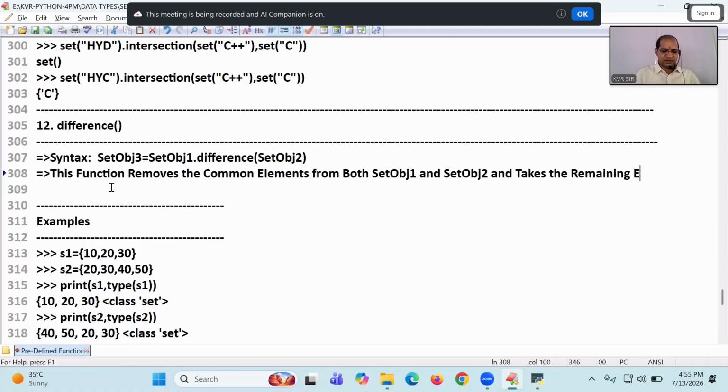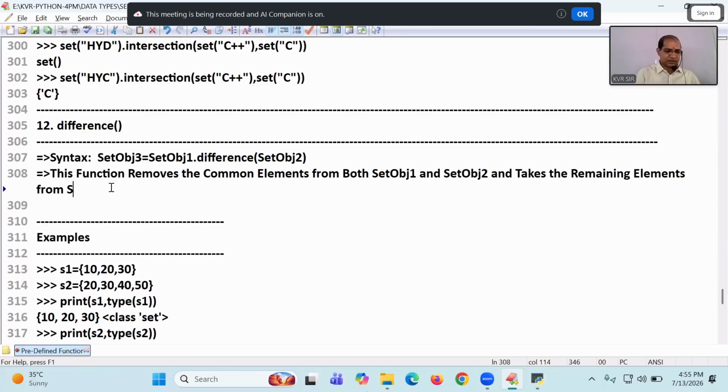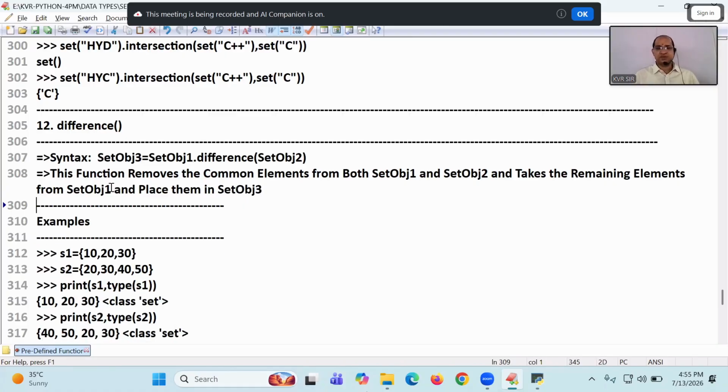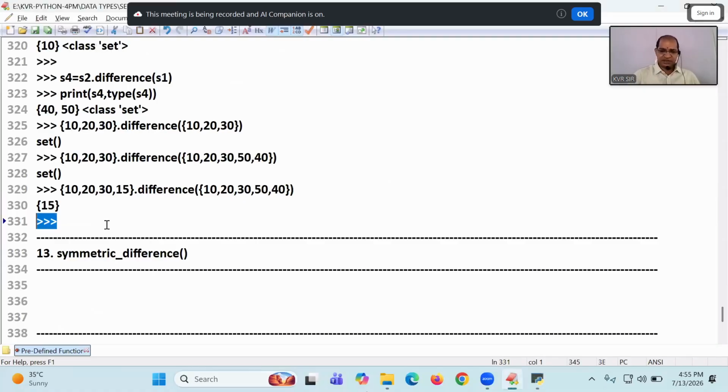Take the remaining elements from set obj1 and place them in where? Set obj3. That is the subject of the difference function. So done. Now let me take it.